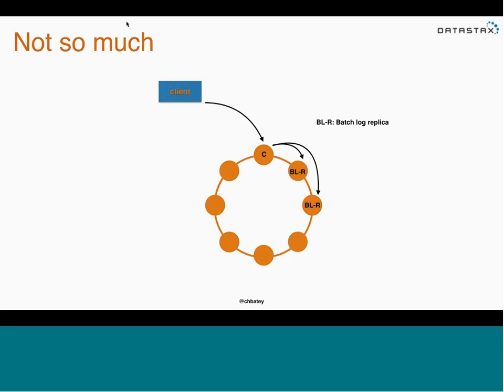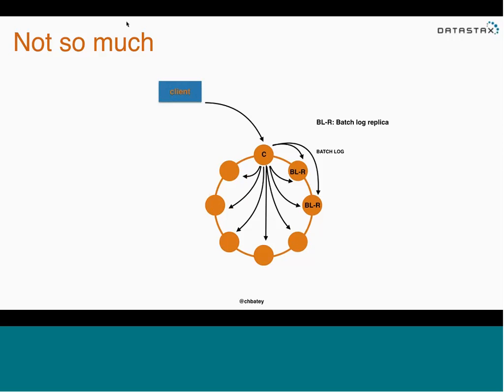Now, before the coordinator begins to write, the first thing it does is collect a couple of nodes in the same data center, but ideally on different racks, and it sends the batch to them. These aren't readable yet. This hasn't started going through the normal write process. Once it's got it onto the batch log, then it's going to actually attempt to do the write, and we'll start sending the write out just as before. I haven't got this in the animation, but imagine that the coordinator were to fail right now. The big advantage of logged batches is that if the coordinator fails, one of the other batch log replicas will take over and finish it off.